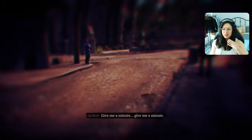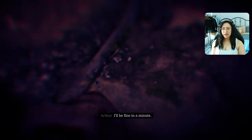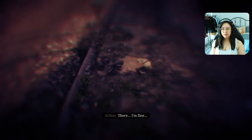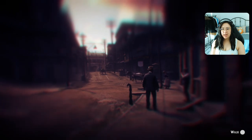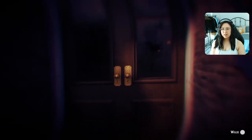Fuck. Give me a minute. Fuck! It's that guy. I'll be fine in a minute. That guy who coughed in our face. Downs. I'm fine. I collected the deck from him. Nearly there, just around this corner. At the farmstead, and he coughed in my face, and his wife was like, "You he's sick." There, go on.